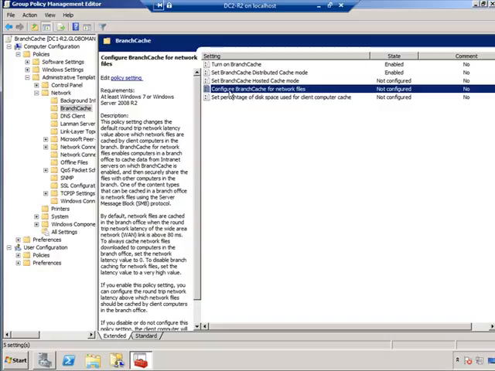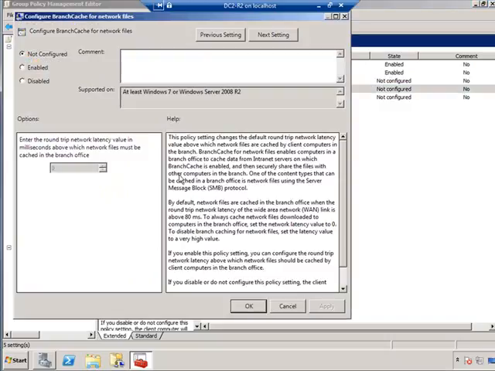Now, this next policy, configure branch cache for network files, actually allows you to determine which network files will be cached on your local client. So we could enable this and specify anything that's above 80 milliseconds. If it takes at least 80 milliseconds to transfer over, if we have that amount of latency between the beginning of transmission and the end result, then we would automatically cache that particular file.